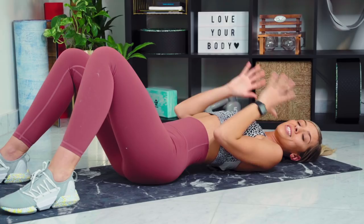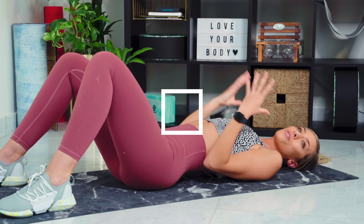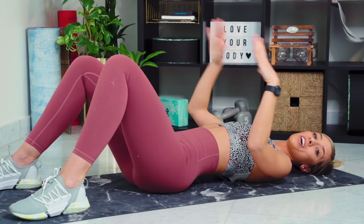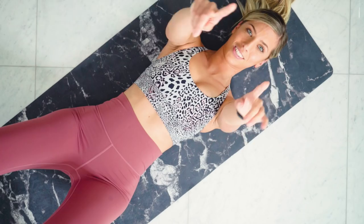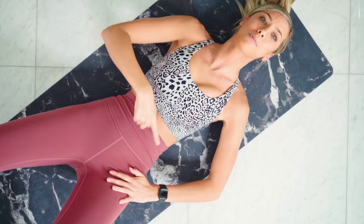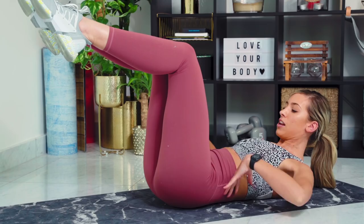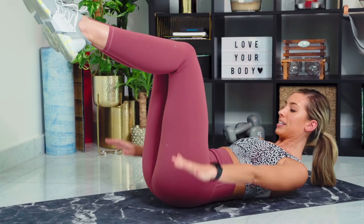On to hack number five — my final hack. Those of you who do my home workout videos will know how much I love this exercise. Hundreds, in my opinion, is the most effective exercise for activating your core. Whenever you're doing a core session and feel like you're just not hitting those stomach muscles, get down and complete 100 repetitions. Imprint the spine like before, soften the ribcage down — you can see the core is really nice and active, what some people call a bikini bridge. Single leg tabletop, double leg tabletop, bring yourself up into a crunch, core nice and tight, lower back flat, and pump the arms up and down for 100 repetitions. If you want to make it harder, straighten the legs out. I can guarantee this exercise is going to activate your core.